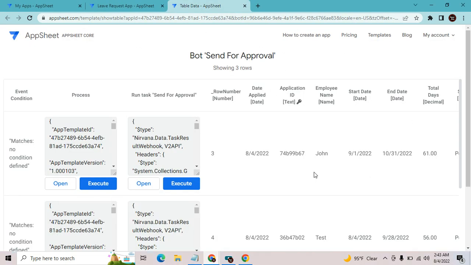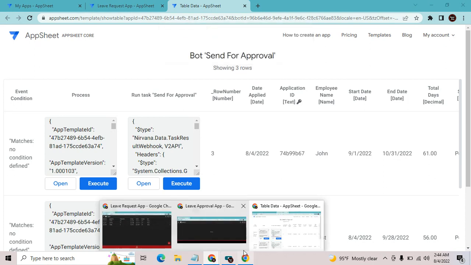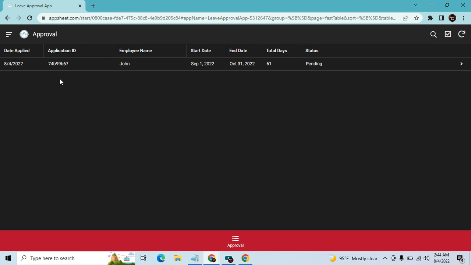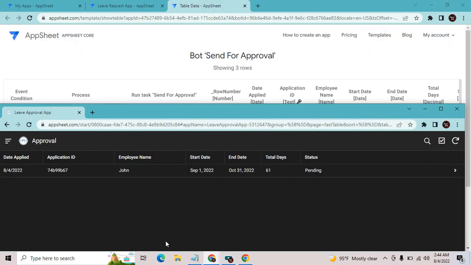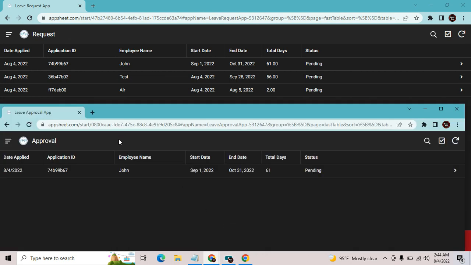Once you don't see any error, meaning your automation is correct, and once you execute, if you see this message, meaning the application is correct, then let's go to our leave approval. As you can see here, it goes directly. So this John is already here.